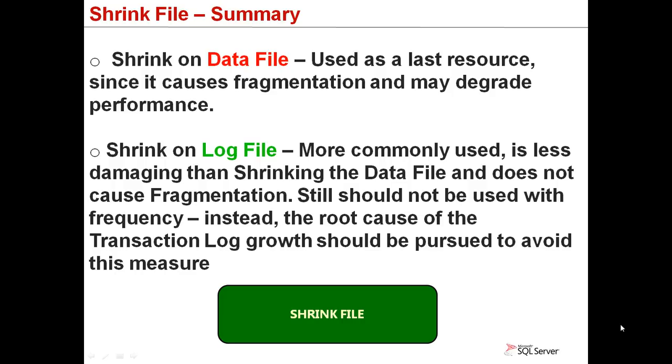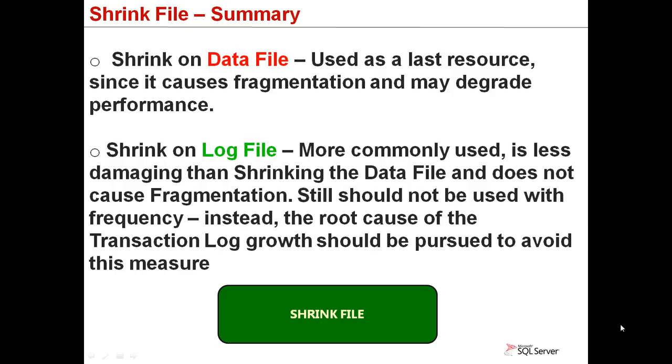So here's the overall summary. The shrink file operation on data files can lead to severe index fragmentation and can degrade performance by slowing down the query response time. The larger the data file is, the longer a shrink file command takes to work, and it can even conflict with other operations, such as backup, if they're running at the same time. I have seen situations where a shrink file ran for up to 10 hours on production servers, and this must be used only as a last resort.